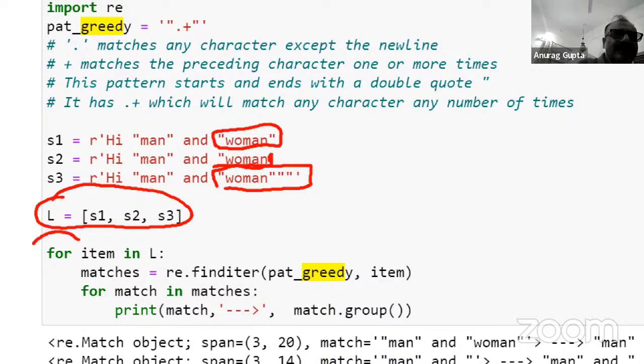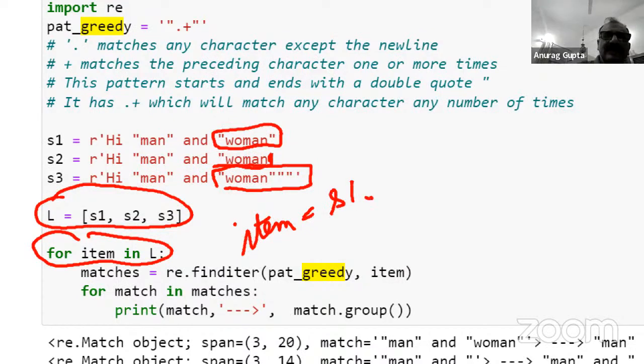Then I'm going to iterate over all these 3 items. In the first iteration, item will be equal to S1. In the second iteration, it will become S2, and the third is S3. That means this outer loop will be executed 3 times, right?